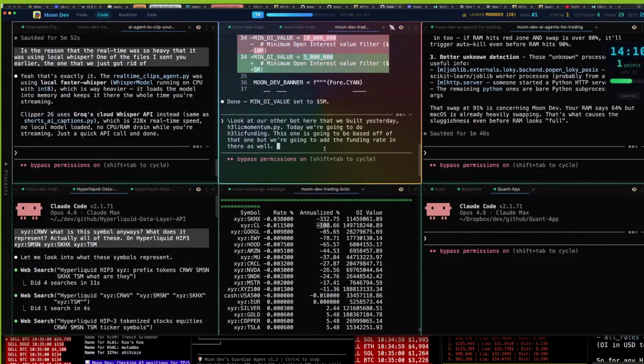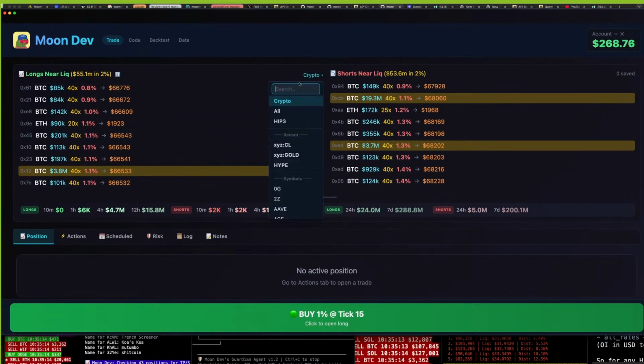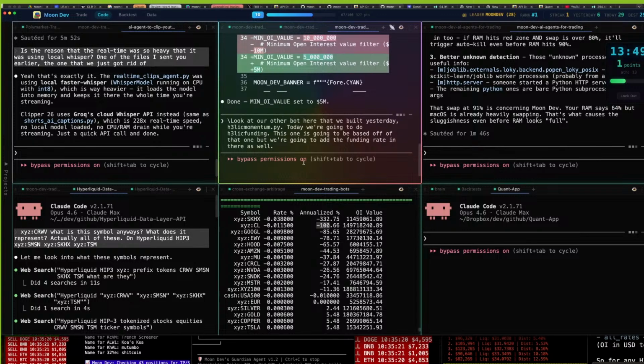And on top of that, I want to do the inverse of what we did yesterday. This is the interesting thing about liquidations, in my opinion. Yesterday, we were saying, hey, CL has liquidations coming up here, more long liquidations than short liquidations, so that means short, right?